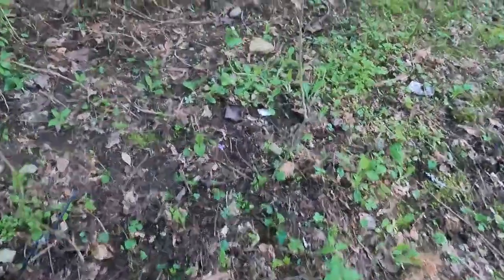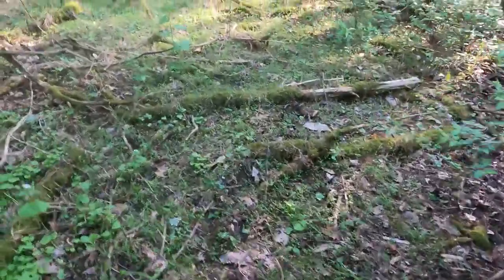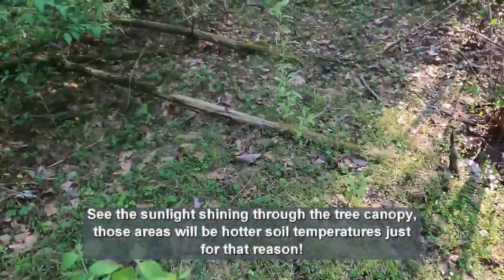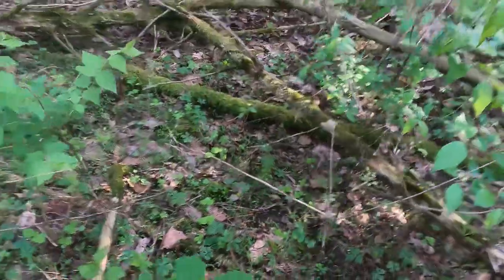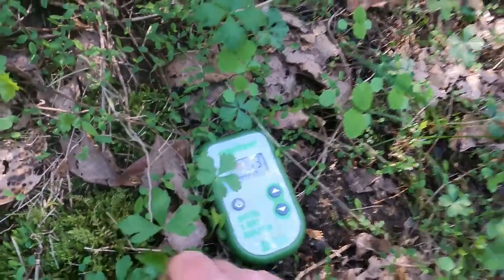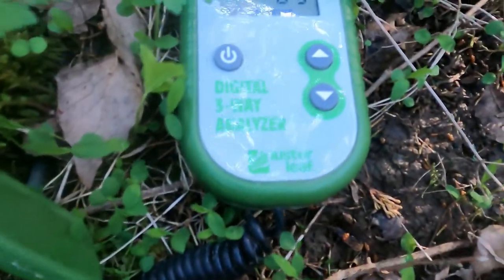Now the bad thing about it is the southern wind comes through here and it could make the ground a little bit warmer. But I'm thinking today probably not. You can actually see the sun shining on the ground. That would be kind of cheating. So let me just sidestep a little bit. My camera screen shut off. All right. So this says the air temperature is 74. I hit a rock right off the bat. So we'll see what the ground temperature is here, and I'm sure it's going to be less than 50 degrees.